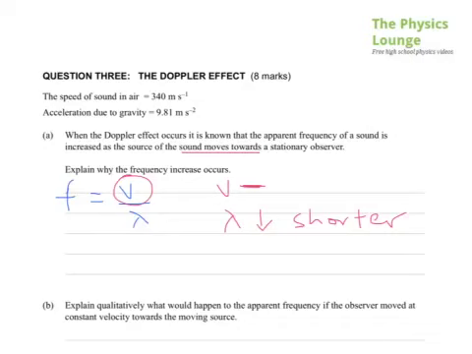You could explain what a wavefront is, but sometimes people don't use it consistently. So if you talk about wave crests, that's got a clear location. So it's shorter due to the wave crests being produced closer to the previous wave crest that was produced than it would be if it was stationary. So the observer hears the sound, each of those amplitude peaks arriving closer than if it was not moving towards them. If you decrease the wavelength, you have to increase the frequency according to f equals v over lambda, which is v equals f lambda rearranged.